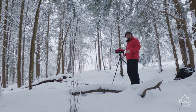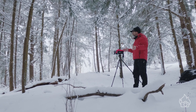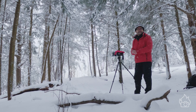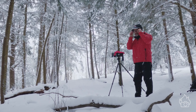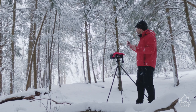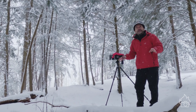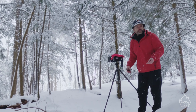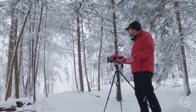I found this spot a few evenings ago. It's a fairly local woodland to me, and a couple of evenings ago it started to snow really heavily, and it was just after sunset that I found this spot. We had blue hour, snow was coming down really fast, really thick. We got 20 centimeters that night, so that was really cool.